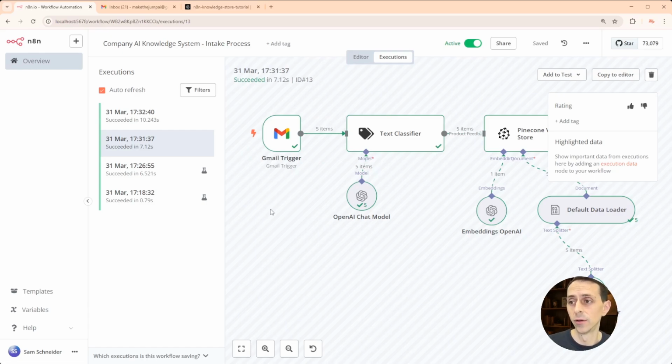So if you were doing that, you would add something in between text classifier and the Pinecone vector store. You'd have a code node or something that would split the text up from your email or your SOP into chunks of say 1,000 characters each or 1,000 words each. So we don't need to do that here, but that would be something you'll have to keep in mind.